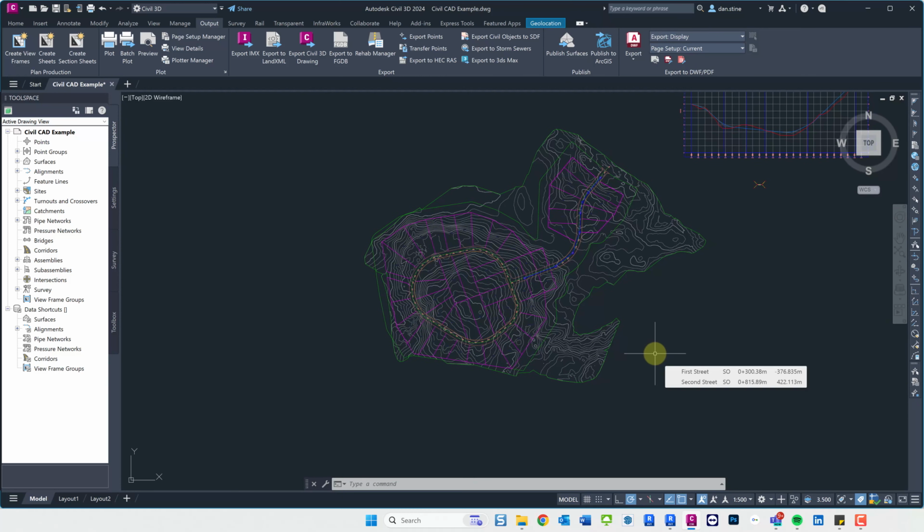And that's a quick overview of how to get triangulated surfaces or a file based on contours at the correct elevation from Civil 3D into Revit, and highlighting the fact that the triangulated surface is more accurate.